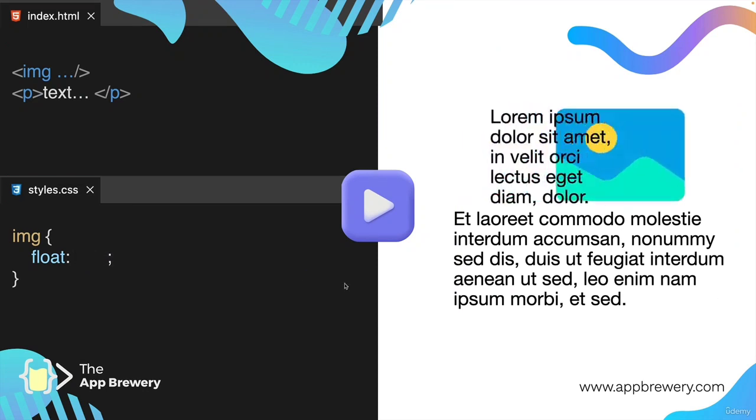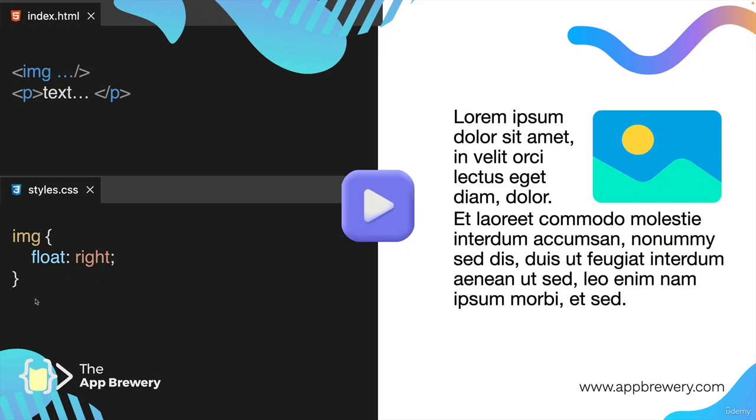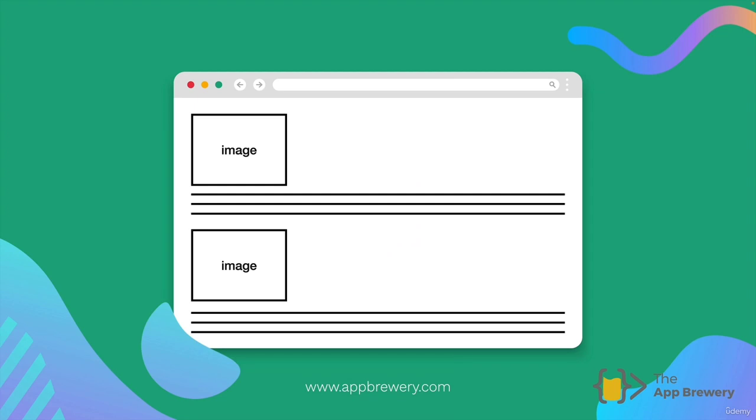We can also change that float to right to make the image go to the right of the page and for the text to wrap on the left. And those are probably the only two values we're going to be using on the float property. Essentially, if we had a normal HTML file respecting the normal HTML flow, then images by default have display block.